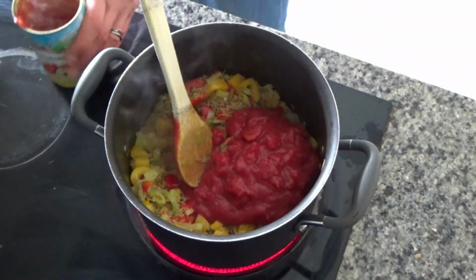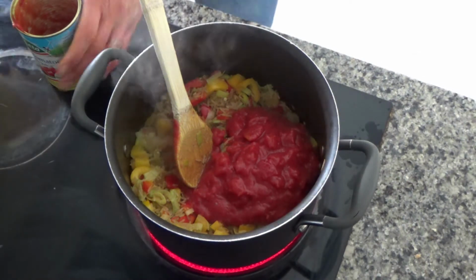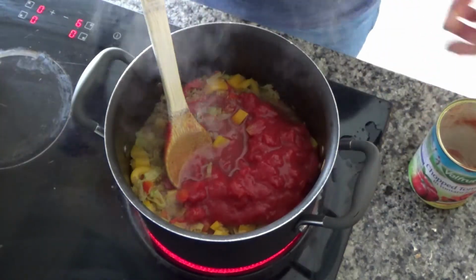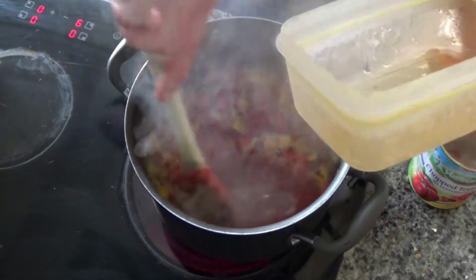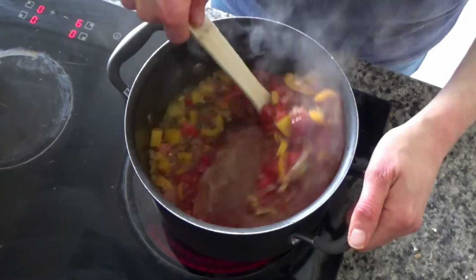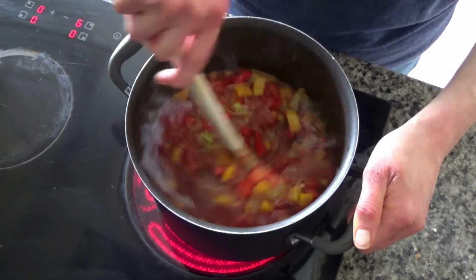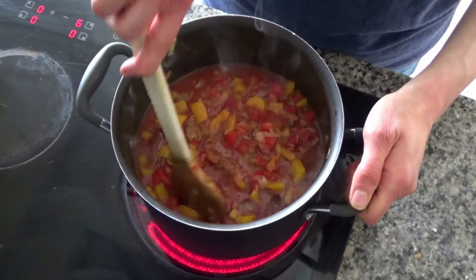And then I have about 200 mils of chicken stock. So I'm going to pour the excess chicken stock into there, and then I'm just going to tip that on top. My chicken stock was frozen as well, so I'm going to add the block of ice into the risotto, and hopefully that will all melt away nicely, which it is. Yep, lovely. And just leave me with the chicken stock. Fingers crossed. Yep, it's melting away beautifully.